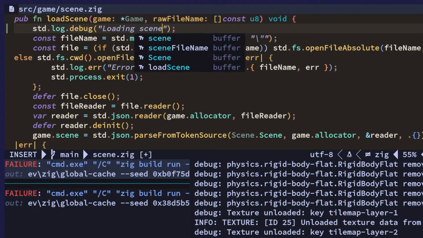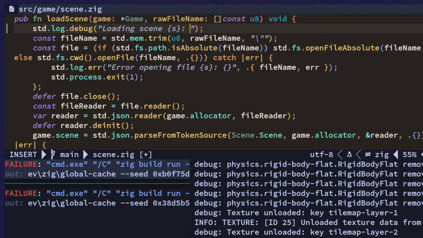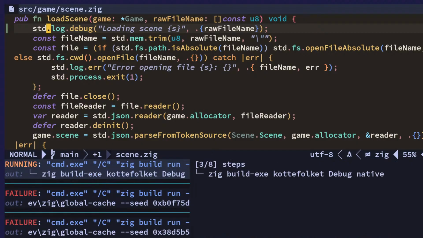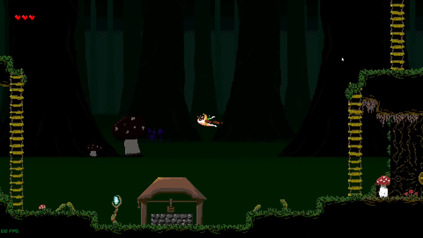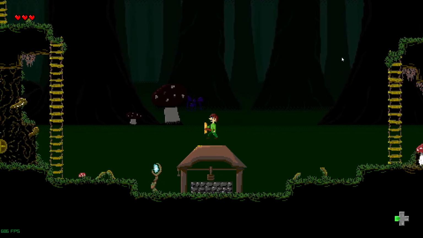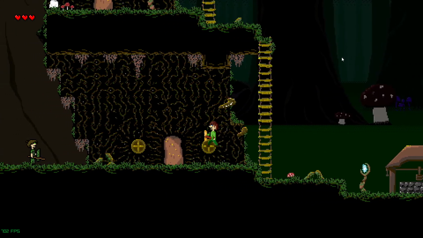Loading scene. Okay, we'll fix this error and then I have to go. Oops.